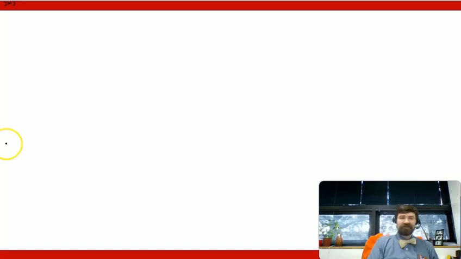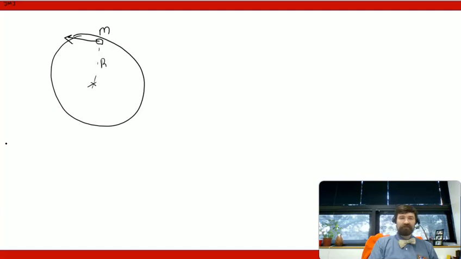If I have an extended object, let's say I have a wheel or something like that, well, there are different points on this wheel that have some amount of mass and some distance from the axis of rotation. So this would be like m1, r1, and maybe over here I have another piece that's moving this way. This would now be mass 2, and this would be r2, and so on. Like I can fill in the whole wheel with these. And I notice that r1 and r2 are not equal to each other. Not only are they pointing in different directions, but they're actually different lengths, and that's the important thing there.